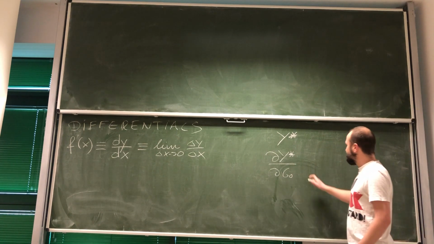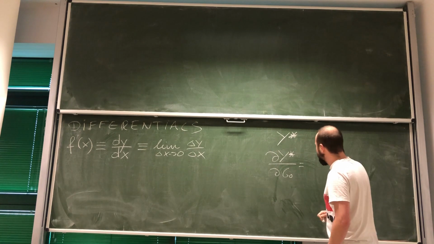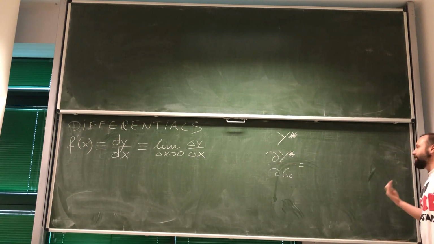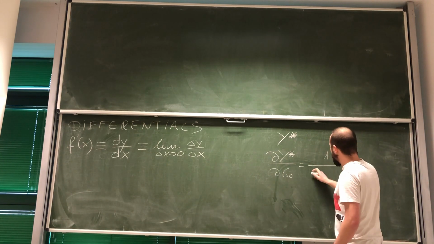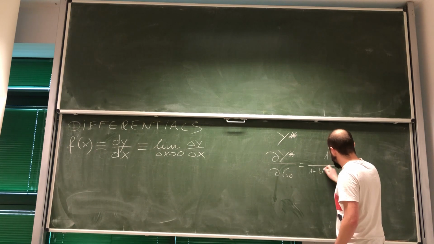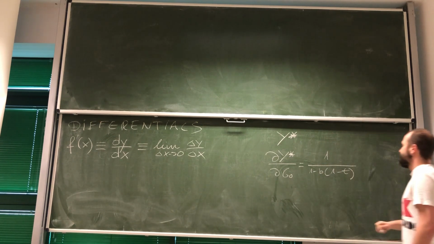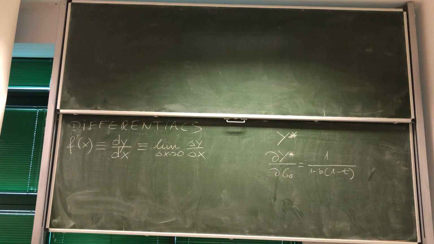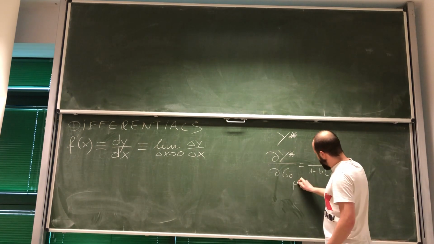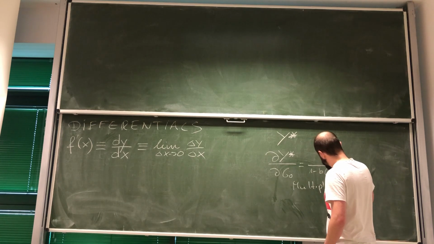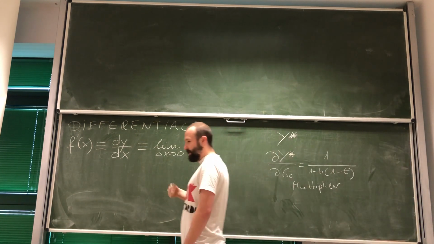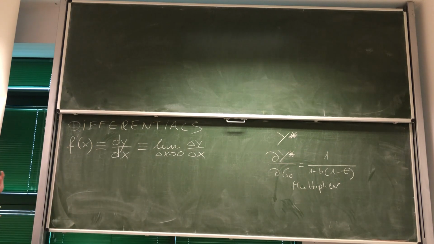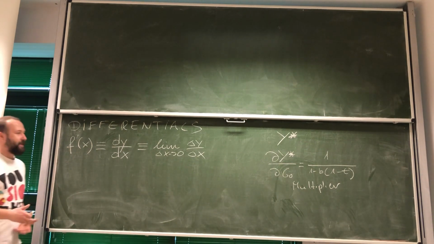Okay, what was this derivative equal to? Well, it depends on whether it was a closed or open economy. In a closed economy, it was 1 over 1 minus b times 1 minus t. How did we call this expression? This expression was called the multiplier. Why did we call it the multiplier? Well, it was telling us what's going to happen in this economy if we introduce some additional spending.